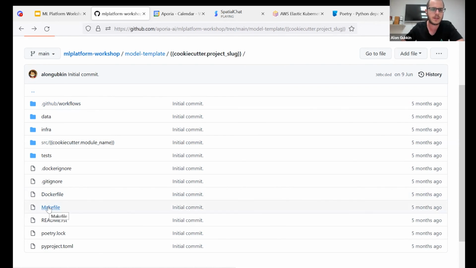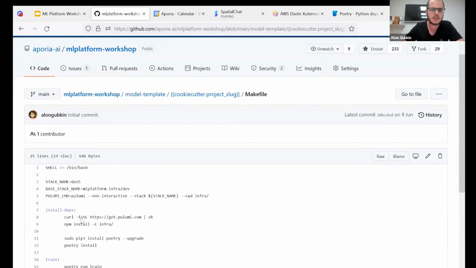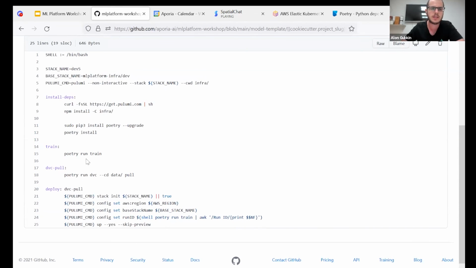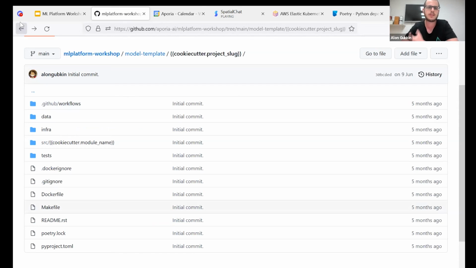Everything is done through a Makefile, so you can also run everything locally: install dependencies, train the model, pull the data from DVC, and deploy. I forgot to mention that Pulumi is used both in the model template for the model-specific infrastructure and for the general infrastructure.